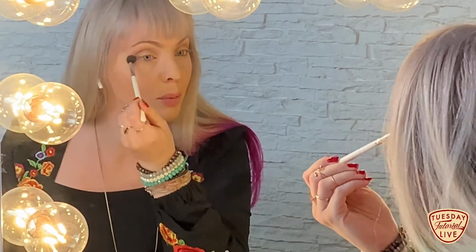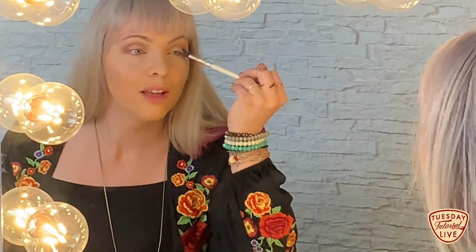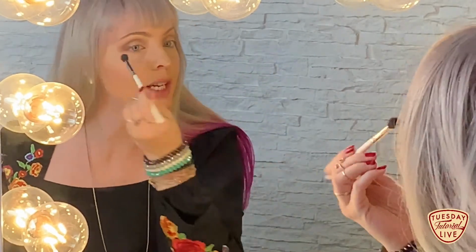It's kind of like neutralizing the brown to make sure it doesn't turn too gray, because we don't want it to turn into a smoky gray eye. That's more if we were doing a Vampira or Morticia kind of look, but we're doing more of a fun, outdoorsy look that could go with any color tone. It's just nice and warm.